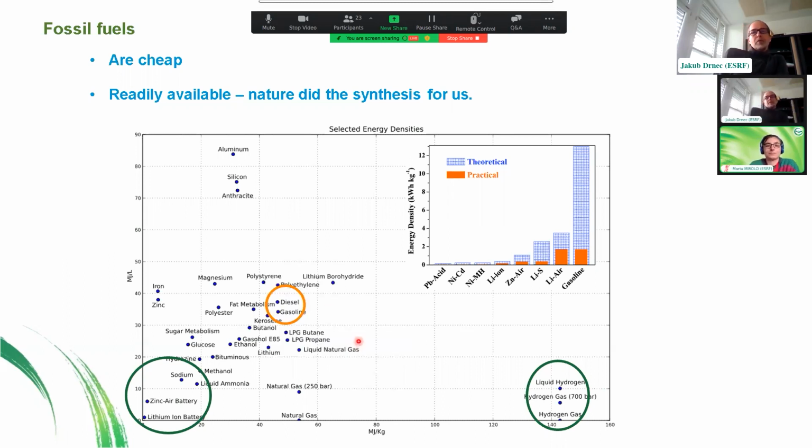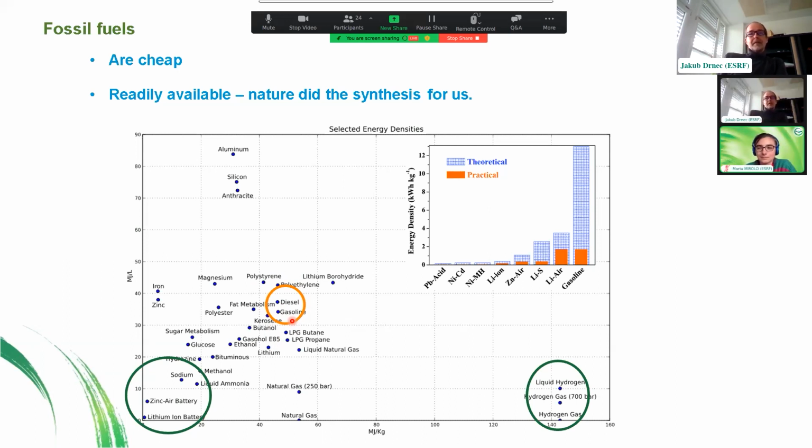Now if you actually look here, maybe I can use this pointer. If you look at the energy density of the fossil-based fuels, you'll find that they're very dense relative to their weight or their volume. So this is the orange. Diesel and gasoline have both high volumetric and specific energy density. So this is an ideal substance to actually power our society. Now the problem is that when you burn fossil fuels, you generate CO2, which is definitely not good.